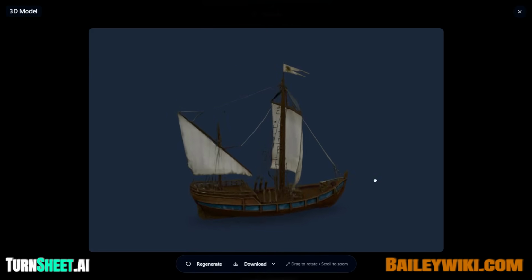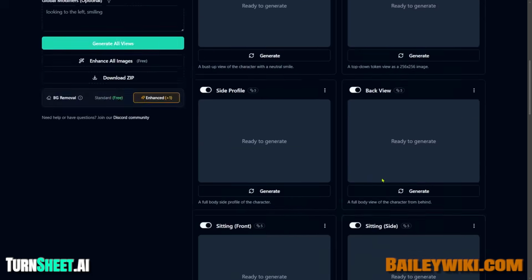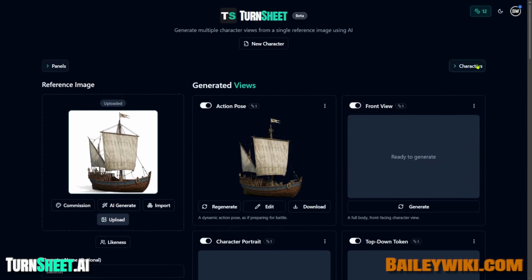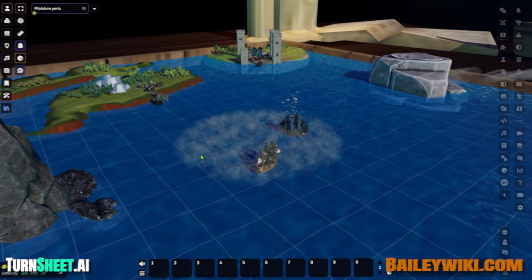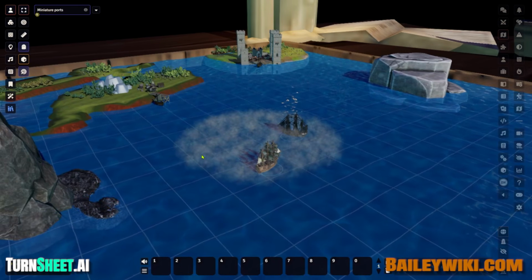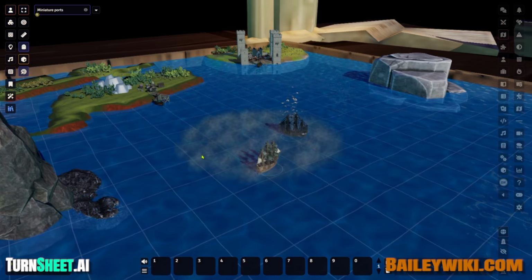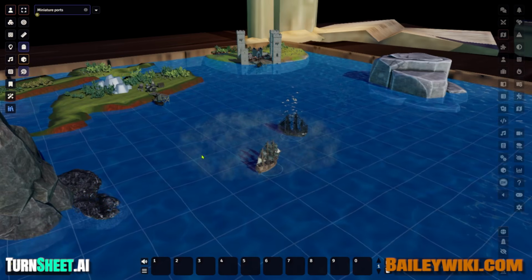Once the 3D model has finished generating, we just need to name our character and save it. This makes it much easier to find and import later. Now, let's jump over to Foundry and import our newly created 3D model. I already have the scene built out here. Since we're mainly focusing on the miniatures at the moment, how to create them and import the process, you'll also get to see how quickly you can put together an environment like this.